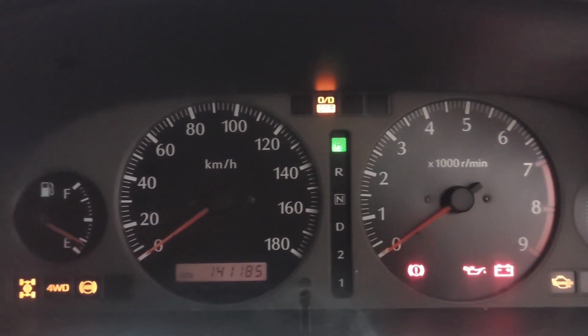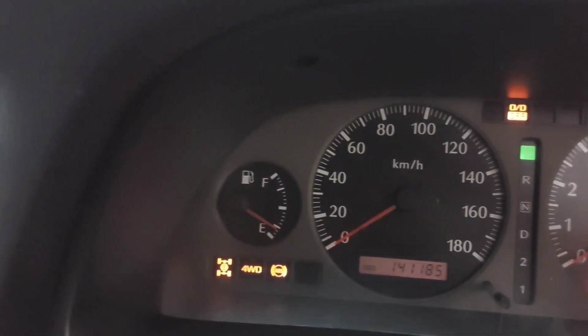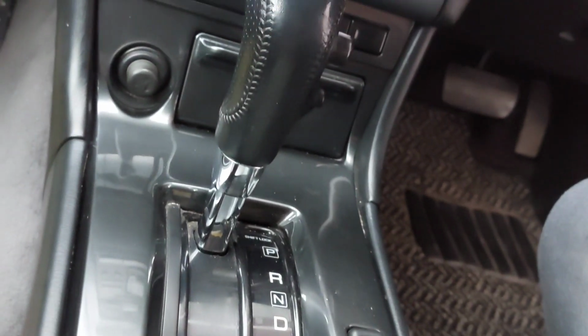It glides along, this thing, it really does. It is so comfortable. Unlike the 33 GTST, you do not get any oil pressure gauges, you don't get any of the turbo boost gauges, so you don't get any of that. 4-speed automatic, changes actually quite nice. For a slushmatic box, this thing really does change quite swiftly.